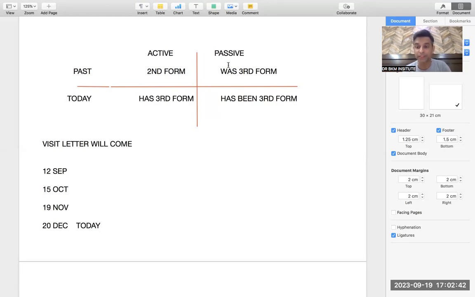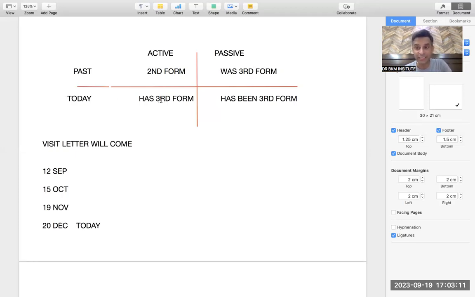Over here, passive voice: on examination, the patient was found with elevated temperature. Patient complained of fever or suffered from fever. When we did the examination, we came to know that he is having elevated temperature. So fever is a symptom. Elevated temperature is a sign. So patient was found with. Patient was, third form: find, found, found. So the patient was found with fever.